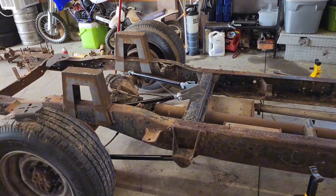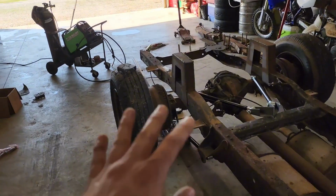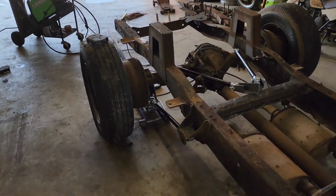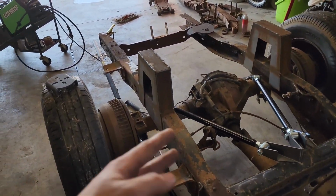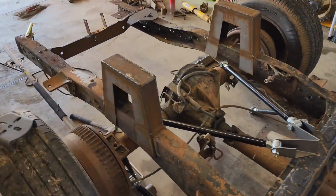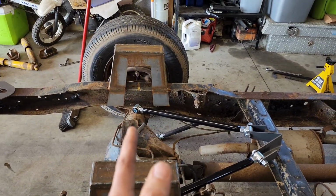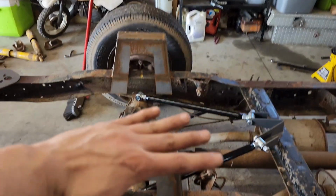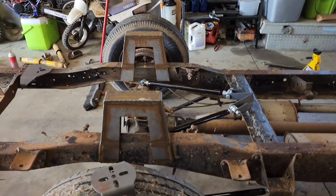member. But for now, because I still need to be able to roll this in and out whenever I have customer jobs, and I got a couple coming up in the next couple days, I'm going to get these lower brackets squared up on the axle. The way I'm going to do it, the way it makes sense to me and whatnot, I have the axle set up straight, the pinion flush with the floor right now. The pinion angle is at a 90 degrees with the floor.